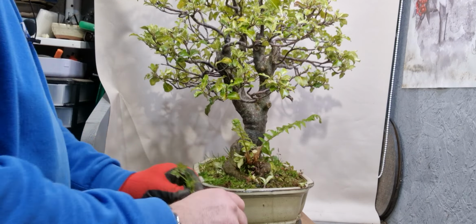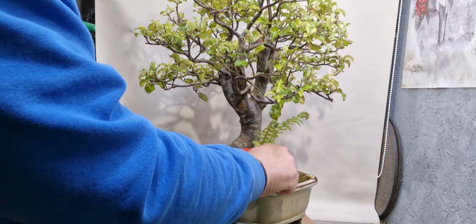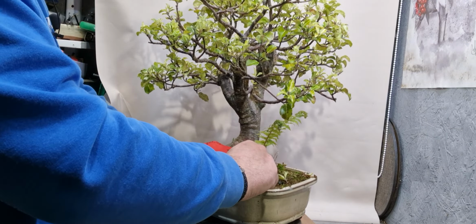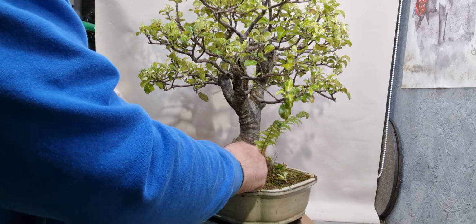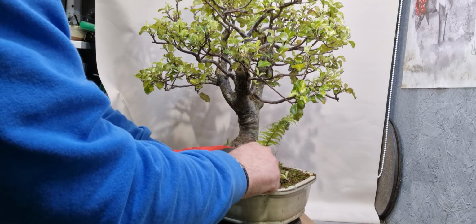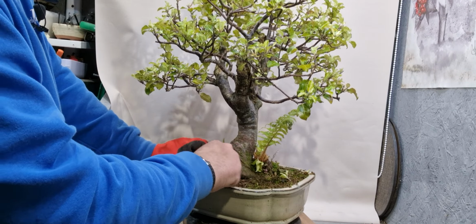I presume I did, but probably it would have been the first year, because I would have put it into just a grow box or something for the first year, just to see will it survive. I wouldn't have put it straight into a bonsai pot. And when it survived, in the second year I probably would have repotted it into this. So it's probably been in this now a couple of years, at least 3 anyway, I would say, so possibly could have done with a repot this year, but we'll do it next year.